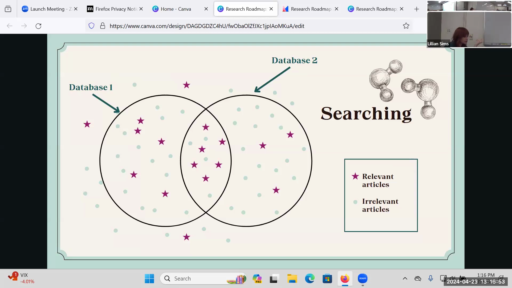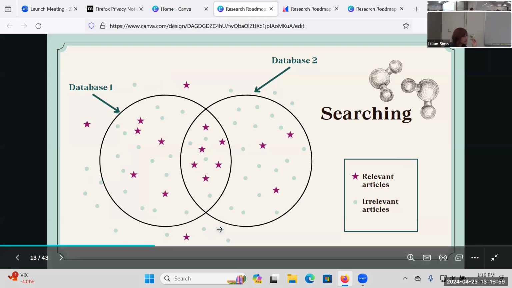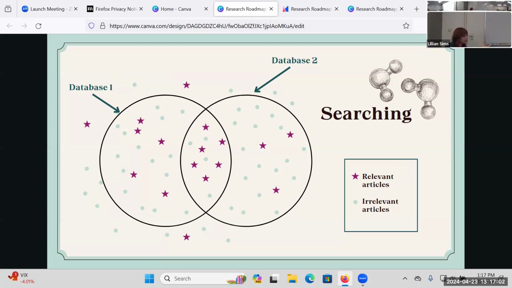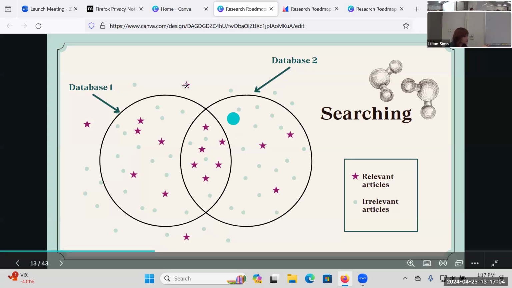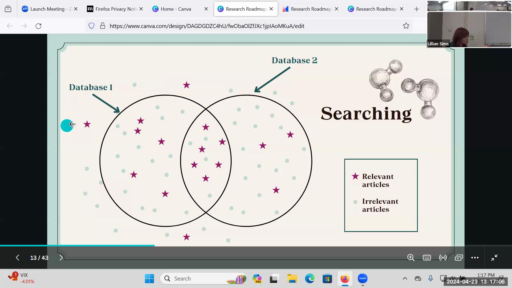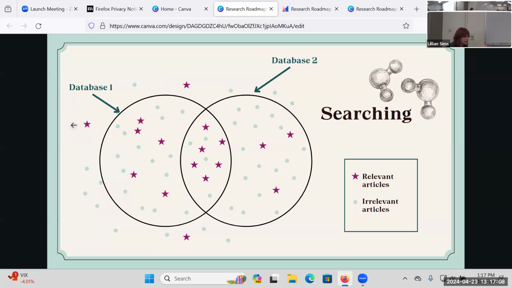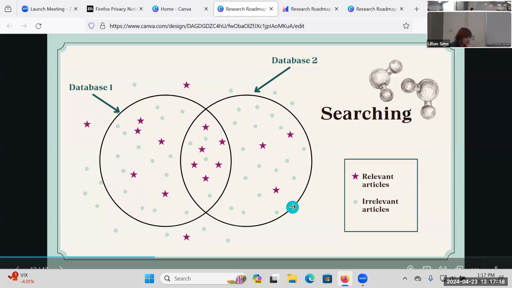So this is an example I like to show of why multiple databases is helpful. When you're searching, if you search every database, you're probably not going to get every single article. So maybe you'll see out here, these relevant articles aren't being found by this search. And then right here are the duplicates, so both database 1 and 2 are finding them. And then here, these are the ones database 1 finds, and these are the ones that database 2 finds.